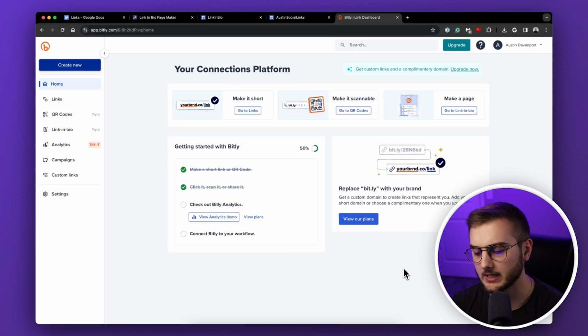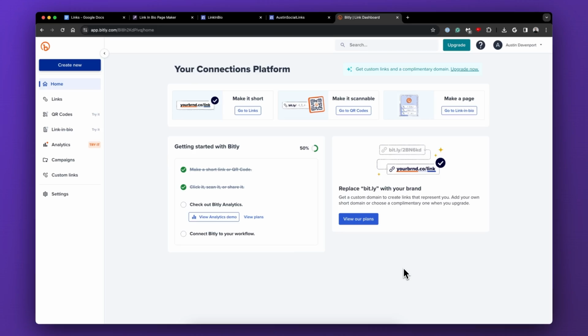Something that Linktree does really well is tracking analytics. That's one of the things that I really loved about Linktree is that I was able to see who all was viewing my content, how many clicks I was getting on each link. The free version of Bitly has all the necessities we need to track every link on your page and even make QR codes. Now, once you've signed up, you will look at your dashboard.